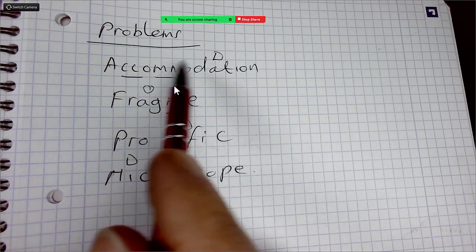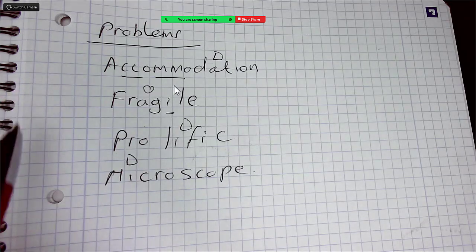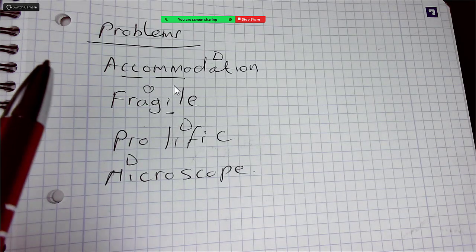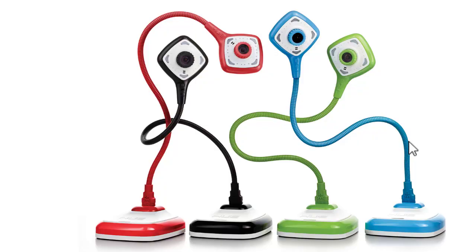So if I wanted to go through, for example, some of the problems here, then I could be talking about this, and the students can see this while I'm actually in a Zoom session. Or of course, this could be in the classroom, and I could be projecting this onto the screen. Now, of course, students could come up with their work and show their work to the rest of the class. The teacher could go through some answers. I'm going to show you in a minute lots of examples of the sorts of things we can do in a language classroom with a visualizer.